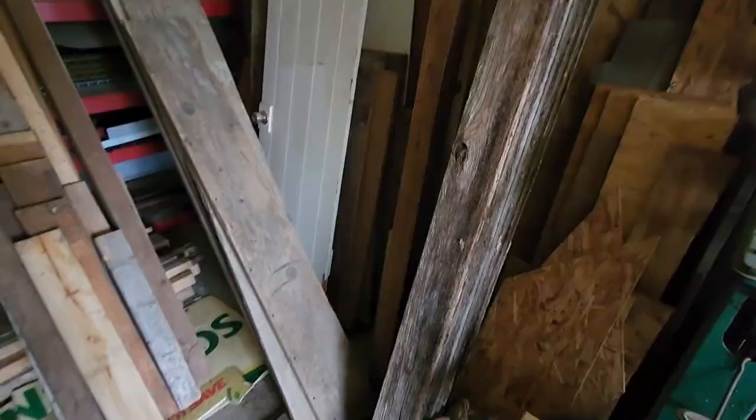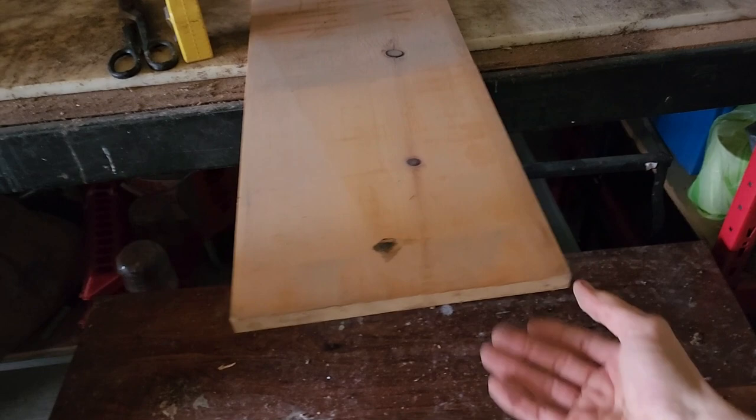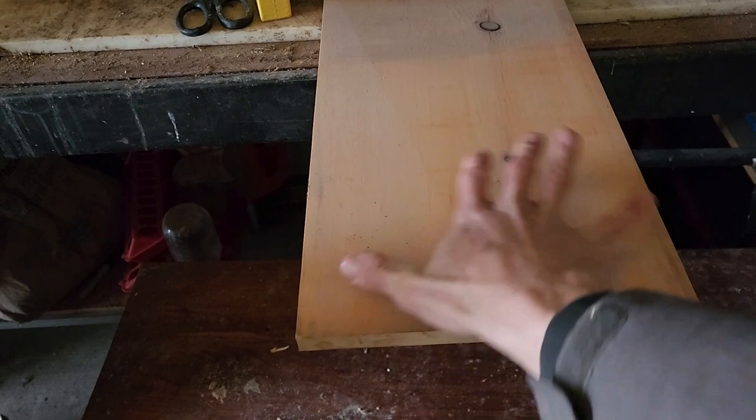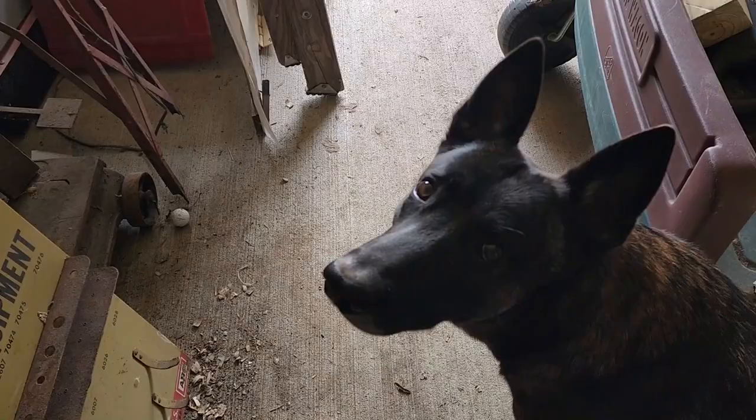I've actually been getting a lot of this miscellaneous wood organized, so I know what I have to start building things. Today, I think I'm going to be using one of these shelving boards. And I think it's going to be a perfect thickness for the feeder, as well as a pretty good 12 inches width. So I can just start cutting slivers out of this and then use all the pieces and start making a bird feeder.